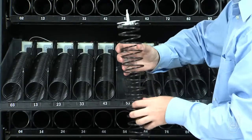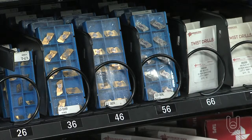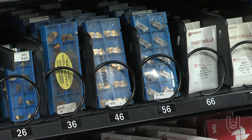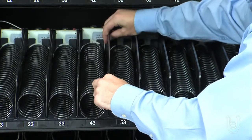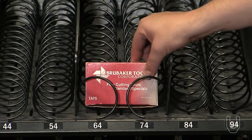The rotary helixes are interchangeable from bin to bin. These helixes look like large springs. When the helixes are rotated by the motor, the movement of the helix slides the product forward in the bin until the product falls off the bin and onto the padded delivery compartment. For flexibility, each single bin can be converted to a double bin if the product or tool is too large to be easily moved by a single helix.